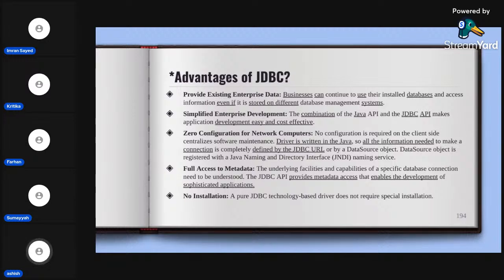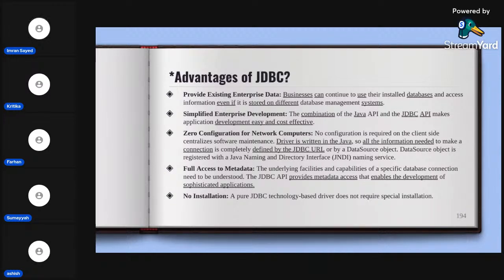जावा में जो हमने JDBC ड्राइवर्स के फंक्शंस जो भी यूज किए हुए हैं वो ऑटोमेटिकली JDBC URL के थ्रू हम लोग को डेटाबेस एक्सेस दिलवा सकते हैं. सिमिलरली इंस्टॉलेशन भी नहीं करना है, जैसे नेटवर्क कॉन्फ़िगरेशन नहीं करना है वैसे कोई स्पेशली इंस्टॉलेशन भी करवाना नहीं है, हमें जैसा है वैसे का वैसे हम लोग उसको यूज कर सकते हैं. तो ये 3 पॉइंट हम लोग एक के बाद एक सीक्वेंस में याद रख सकते हैं: configuration, installation, और full access to metadata. ऐसे कुछ याद रख सकते हैं एक कंपनी के पॉइंट ऑफ व्यू से समझे तो.